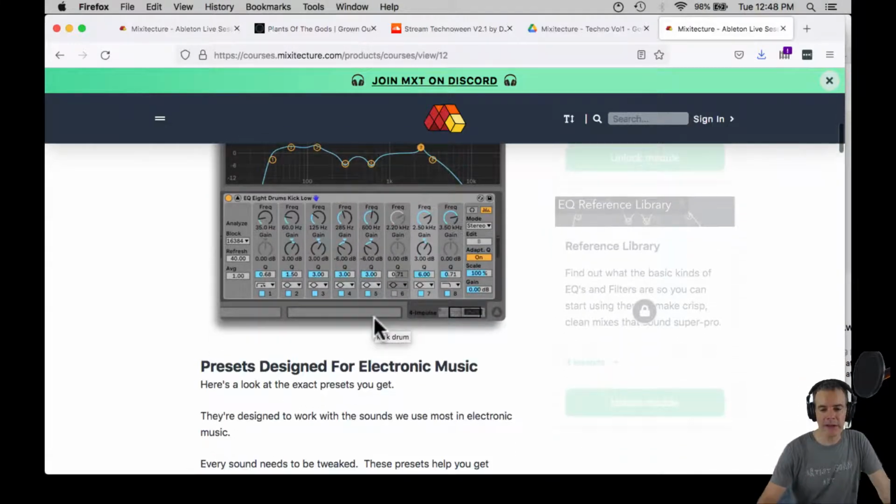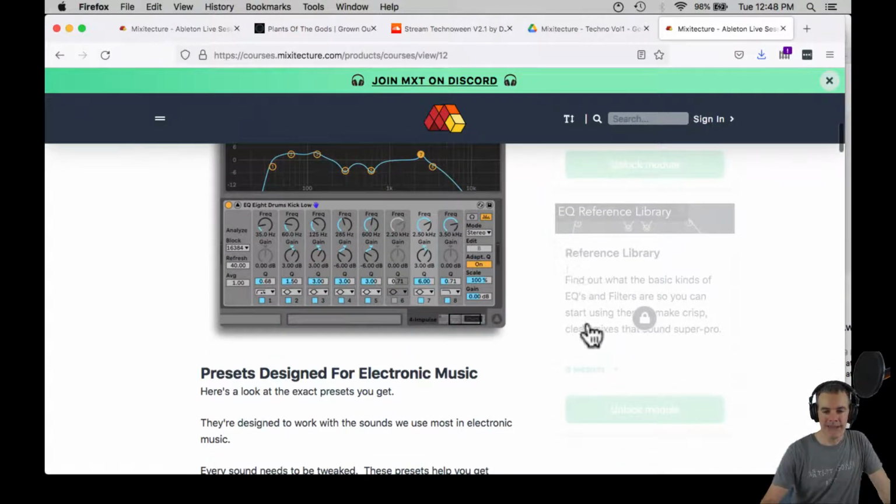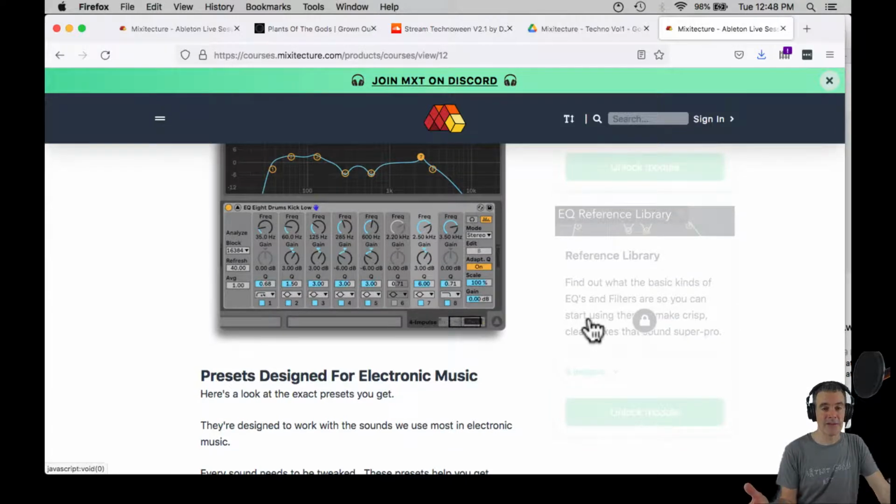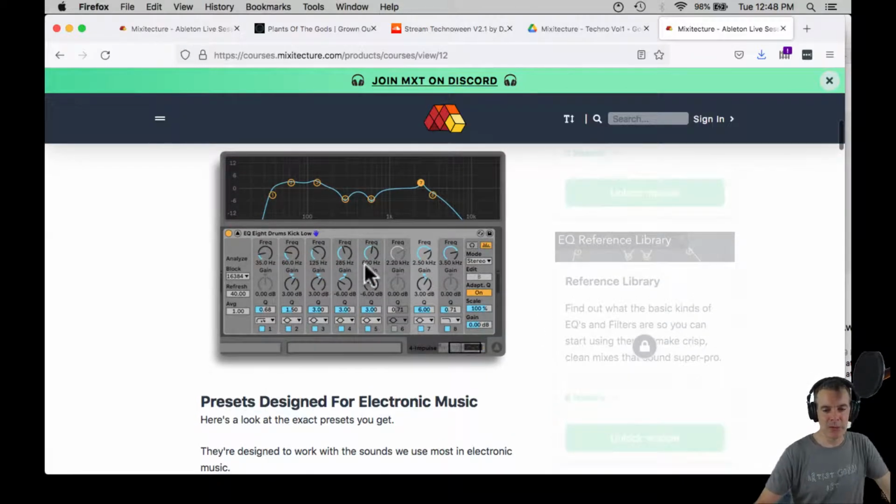But even more importantly than that, this EQ reference library has a bunch of documents that talk about all the stuff I'm saying, the audio engineering theory, what are you hearing, what are the words that describe the frequency range, like if I say muddy or shrill or boxy or wooden, those are sounds that might not be so good. So you learn in this course how to connect these numbers on EQ8 in Ableton to the certain sounds that we hear and that we feel, so that when people listen to your music, it's going to feel good.